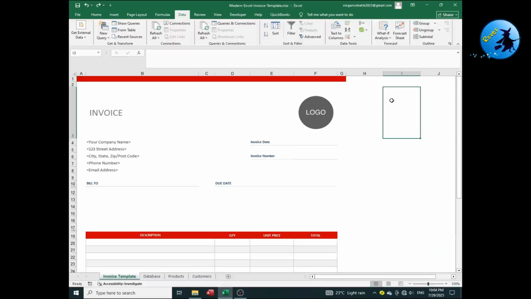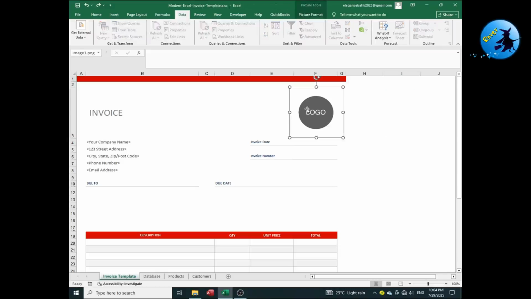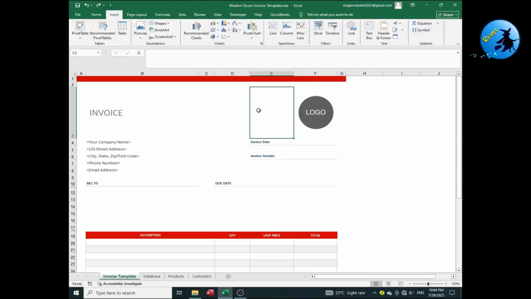So my invoice template looks like this. So now I will explain the process. You can insert your own logo or business logo here. To add your own logo, what you should do is click on this Insert tab and select Picture, then select the location, then you can add your own logo. So it is very simple. I don't want to explain it further. So this is step 1.